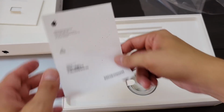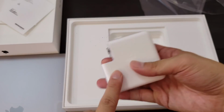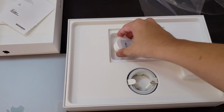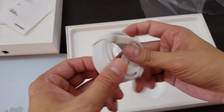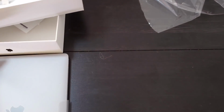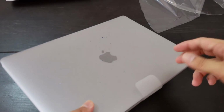So you have papers, warranties. This is a power brick that's relatively large. The MateBook X Pro's power brick is a little bit smaller. And then you have, this is the UK Hong Kong plug. And then USB-C to USB-C cable, because the MacBook Pro uses USB-C for power delivery. So I don't know why Apple still insists on using Lightning for iPhones, because Apple even concedes USB-C is the best method of power delivery.